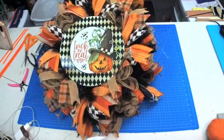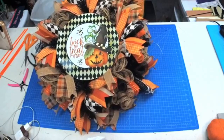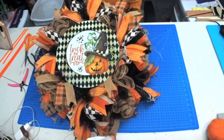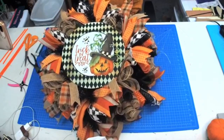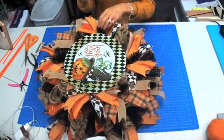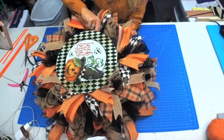But, yeah, I just find it easier to attach them from the front. A lot of people will flip the wreath over and attach it that way. But to me, I can't see where the sign is if I turn my wreath the other way. I need to see where that sign is going, and I can't tell when my wreath is flipped to the back. So I just attach it from the front. I just set it where I want it and stick my wire down through. See, it's right where I want it. I'm going to shove my wire right through, and reach underneath and grab it.